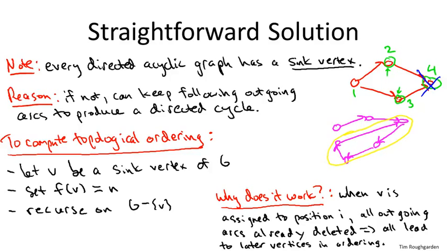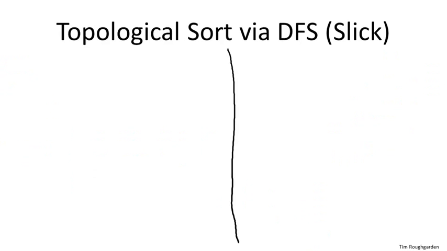So now we have under our belt a pretty reasonable solution for computing a topological ordering of a directed acyclic graph. In particular, remember we observed that if a graph does have a directed cycle, then of course there's no way there's a topological ordering. However you order the vertices, some edge of the cycle is going to have to go backward. And the solution on the previous slide shows that as long as you don't have a cycle, it guarantees a topological ordering does indeed exist. And in fact, it's a constructive argument. It gives an algorithm. What you do is you just keep plucking off sink vertices one at a time and populating the ordering from right to left as you keep peeling off these sinks. So that's a pretty good algorithm. It's not too slow, and actually if you implement it just so, you can even get it to run in linear time.